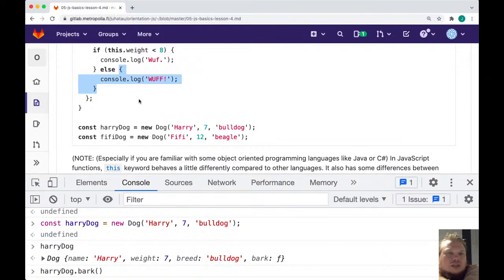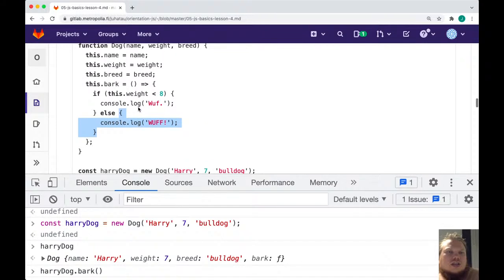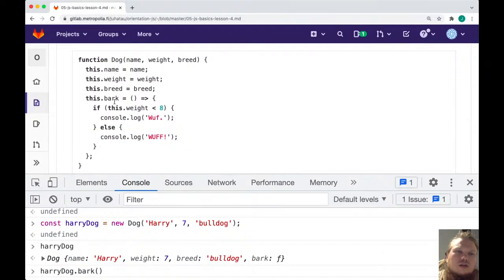So be careful with the this keyword. In this case, the this keyword will work because we have used the function keyword here, even though we have an arrow function here. So that this will point to the function itself.